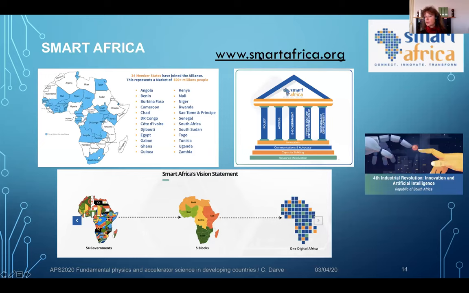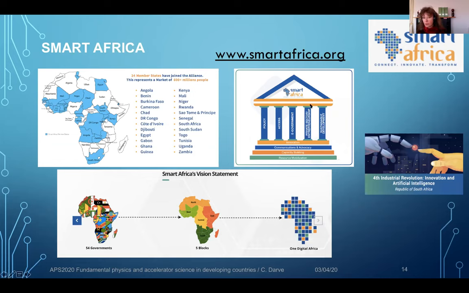Professor Amadou Touré is also the founding father of Smart Africa, based in Kigali, Rwanda — an initiative to transform different African countries into a single digital market. Now 24 different countries are connecting together and finding ways to encourage job creation through ICT and a move towards a knowledge-driven economy. It is really a catalyst platform that can transform Africa. They are also showing how artificial intelligence could be one of the factors helping to achieve this goal. You can see from the manifesto available on their website a lot of this information.